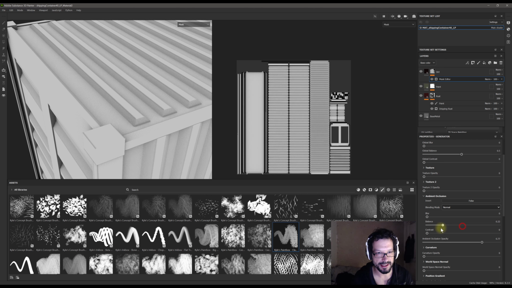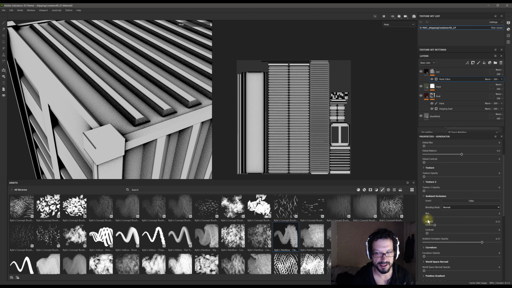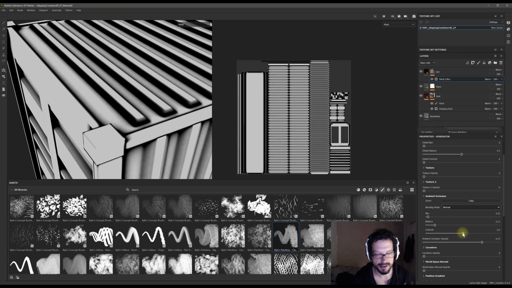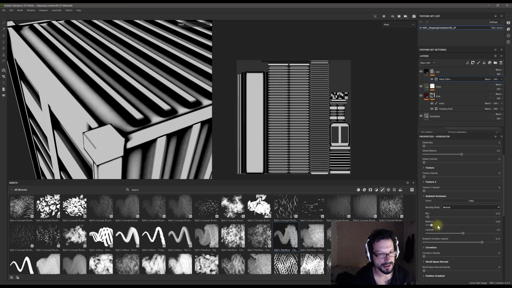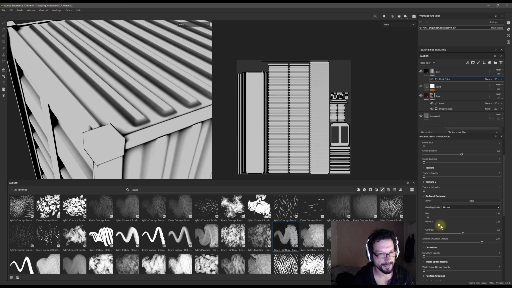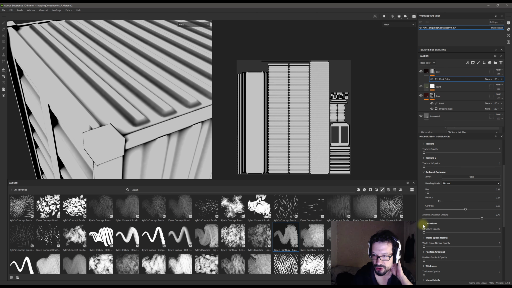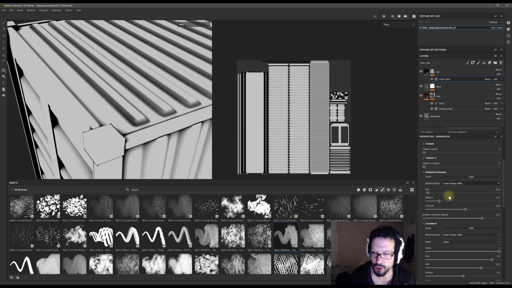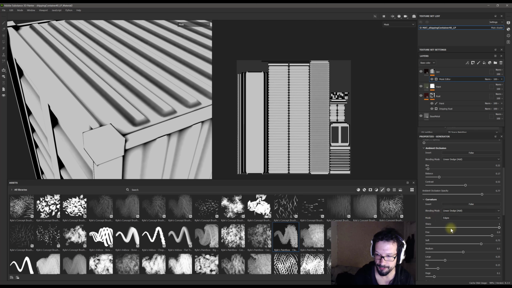I want to isolate these dark areas as much as possible. Let's give it a small amount of blur, not too much. Let's increase the contrast. Alright, maybe we should add some curvature first by setting this to linear dodge or additive mode, because we want to add it to something.